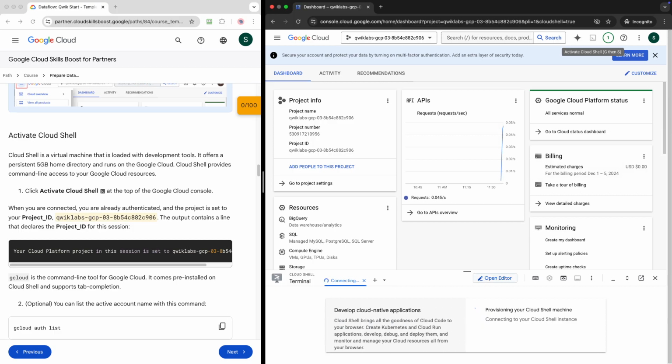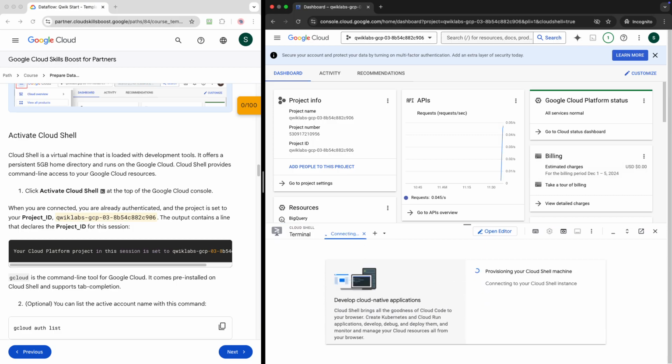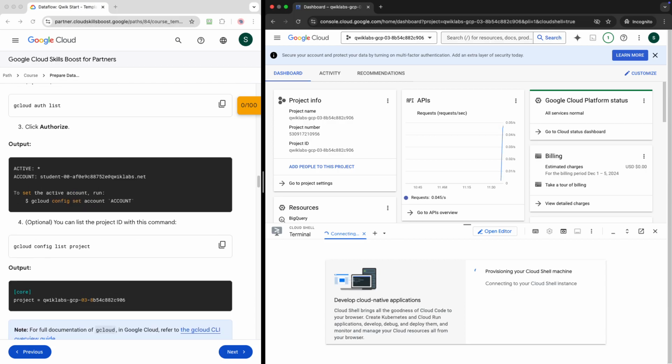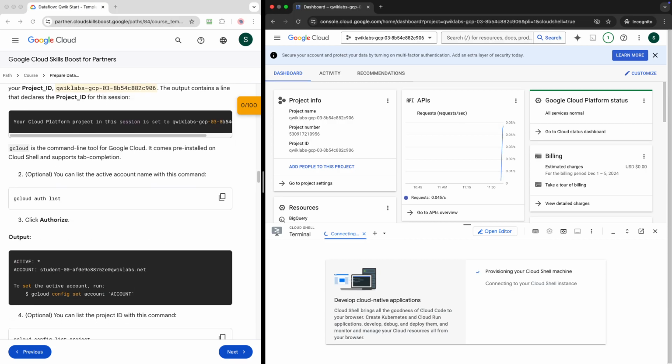It's still getting activated, so we'll wait for a few seconds. So next we will see the second step, optional step, complete authorization. I'm not sure why this is taking this much time, but typically it will take about 10 to 20 seconds.